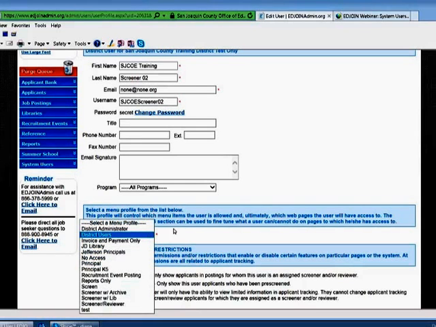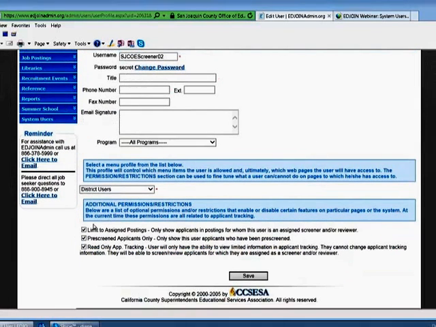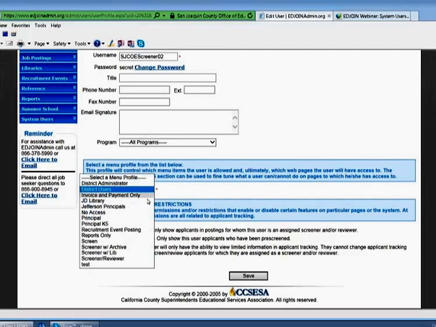Screener reviewers, by default, have the most limited access. And when they log in, all they see is the applicants and applicant tracking. And then you can limit them further by limiting them to only be able to view postings that are assigned to them, or only to be able to view applicants within that posting that have been marked yes in the pre-screen column, or only to be able to view the application and not the profile, not to be able to view any notes, and they can't see the legal information.